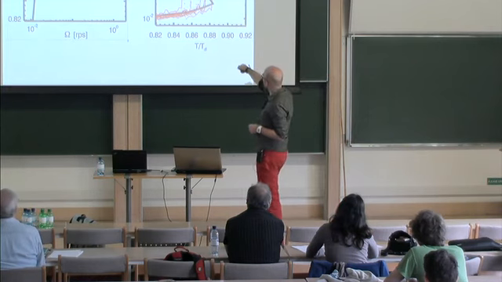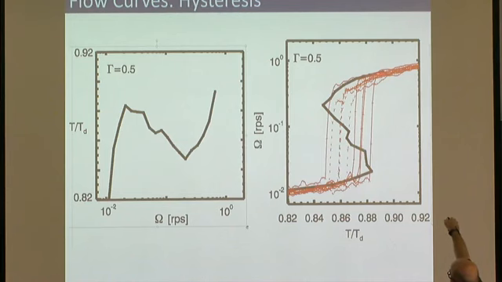Okay? And if your curve is non-monotonic, you could imagine that this has a big effect, and this is precisely what you see. The red curves tell you what happens. If I'm ramping up the stress, at some point you jump to the other branch. And if you go back, at some point you jump down. And maybe surprisingly, the hysteresis loop is not always at the end of your curve, but it's always within that area. Okay?